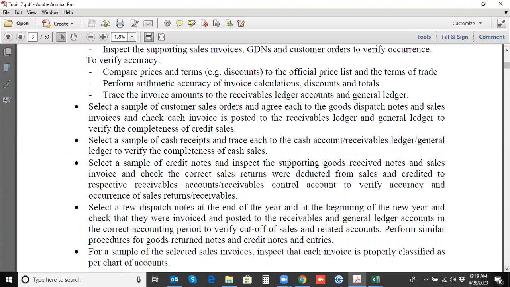And of course, you need to look at the dispatch notes after year end and check that they were invoiced to receivables in the correct accounting period, because you would wonder, why would someone be raising the credit? Was he trying to do a little bit of profit smoothing? He's just booking them for the sake, and then after the year has closed, he's going to reverse them and book them in the future.